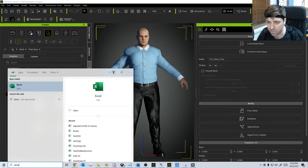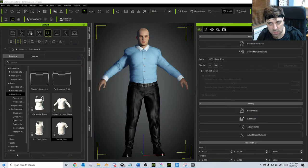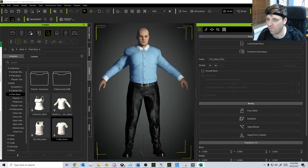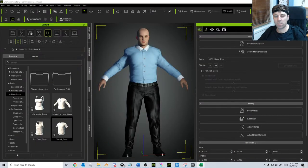Let me just open up Excel. Did I save it? Shot list, there it is. So I've got about 50 odd shots, but it's okay because I'm going to amalgamate them all into the one shot. Beautiful. Thank you very much, CG Epic.